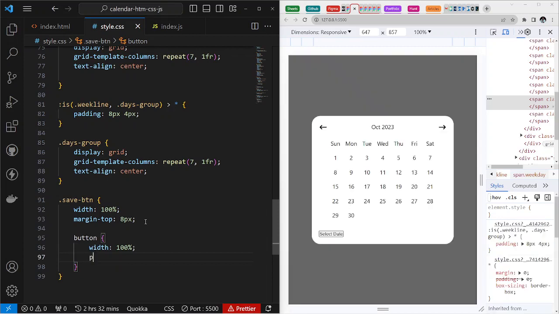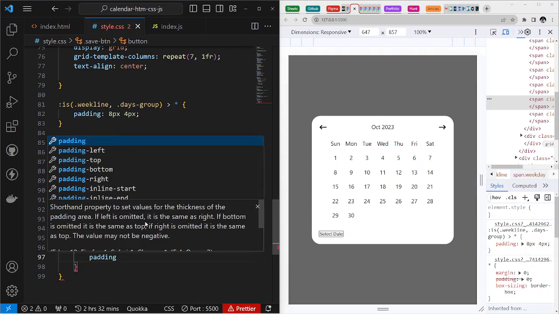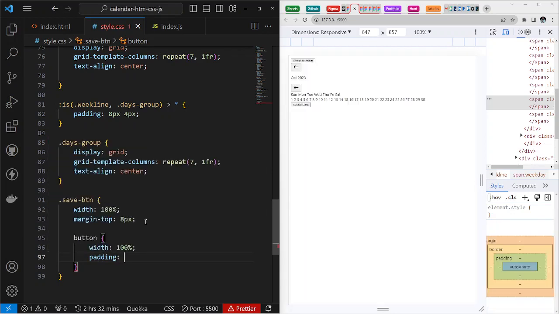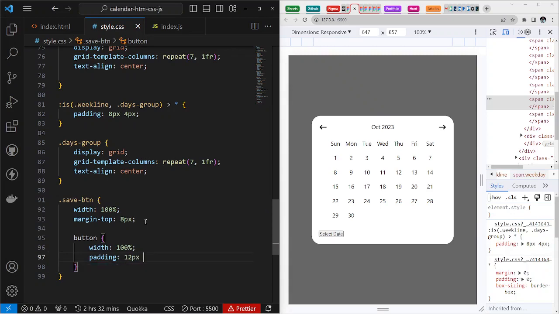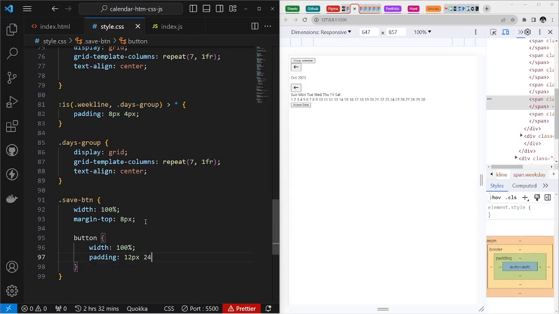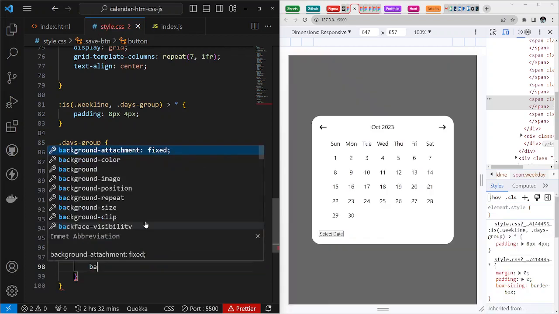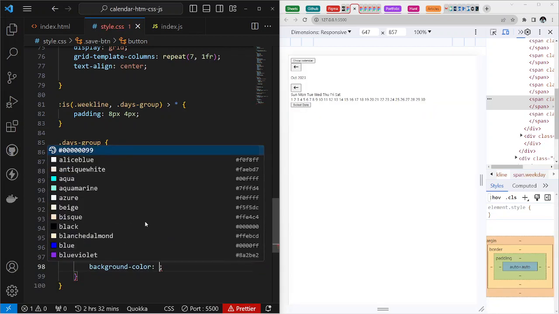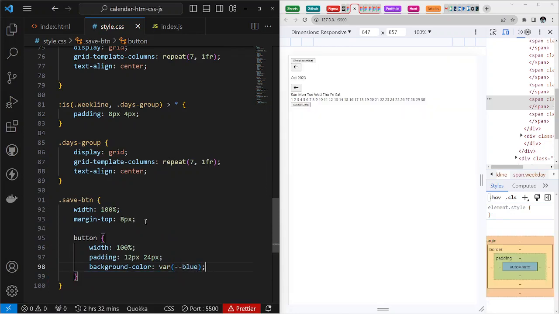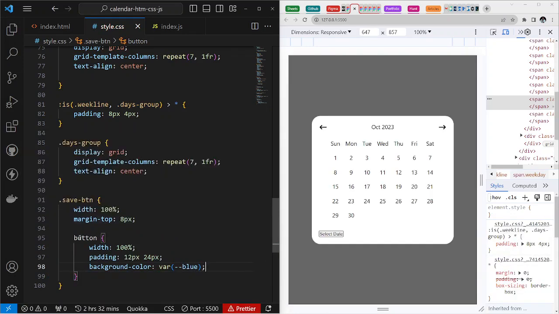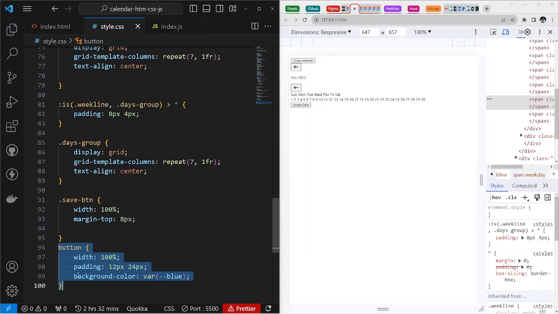Let's give it that same padding, which was, what was that, 12px and 24px, even though that doesn't really matter. Background is blue. Okay. See? It's not working. That's sad. That's very sad.